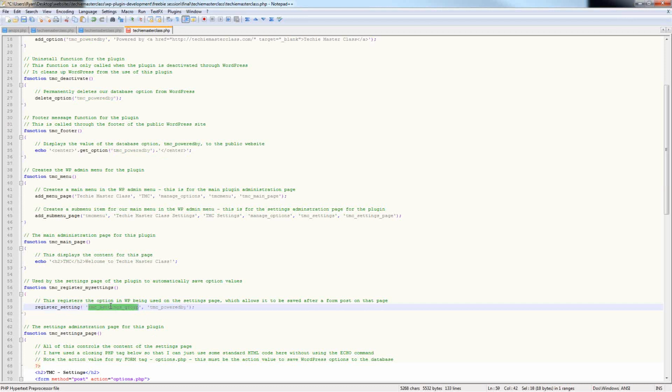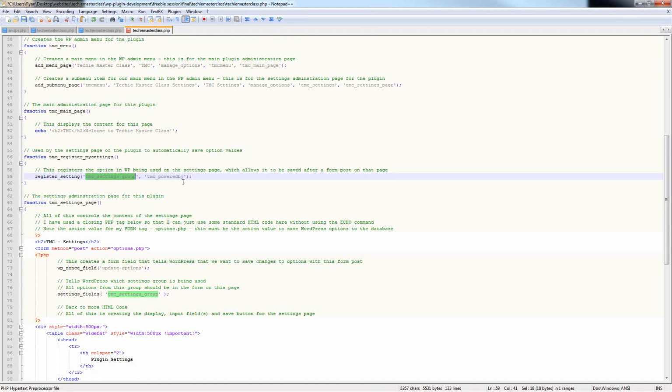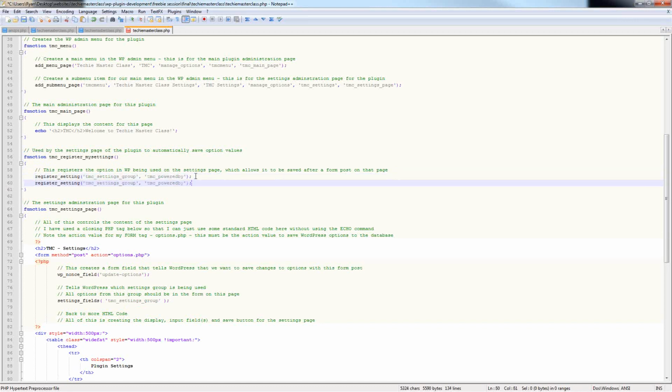Now the name here, TMC Settings Group, is another customized name that I have come up with, and it is simply grouping together the different options that I might want to be using for this particular part of my coding here. Now, I'm only using one of them. If I had two different options, then I might have a second register setting command right here.